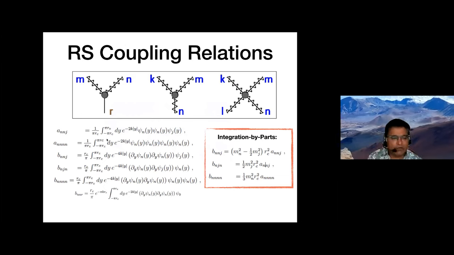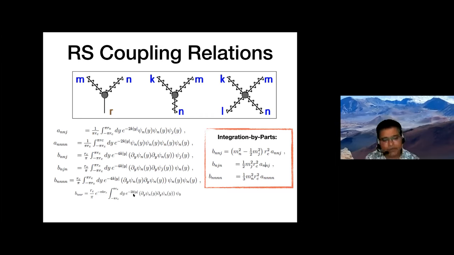And remember, I told you there were A-type couplings, where the derivatives were on the uncompactified dimensions. That means when you do the integral over the internal wave functions, there are no derivatives in the overlap integral that defines the coupling constants. Whereas in the B-type couplings, there were derivatives in the internal space. Those derivatives, when you do the KK expansion, act on the wave functions themselves, so you have to keep track of them. Here are the different types of couplings, and here's the radion coupling.